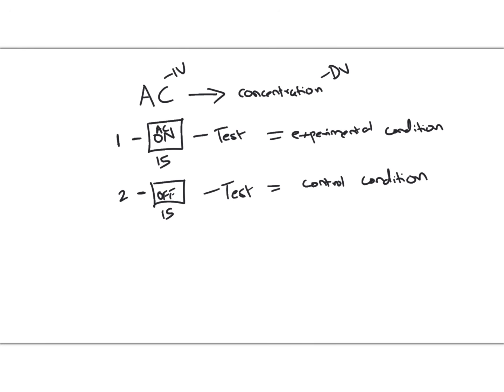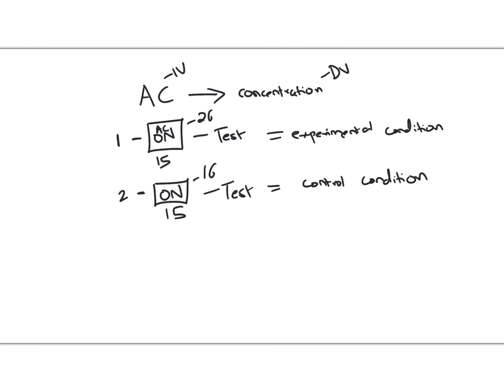Now let's take another example. Let's say the AC is on in both groups now. So again, I have 15 students in one class with the ACs on and 15 students in another class with the ACs also on. But what is the difference between these two groups now? In the first condition, I'll have the AC on at, let's say, 26 degrees, whereas in the second condition, I'll have the AC at 16 degrees. So I'm setting a much lower temperature.